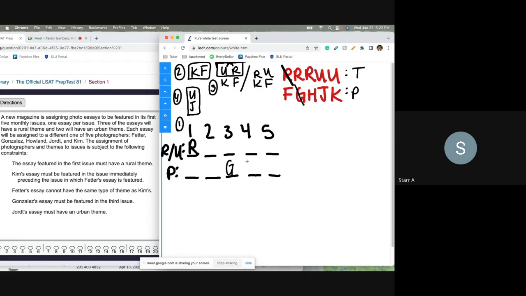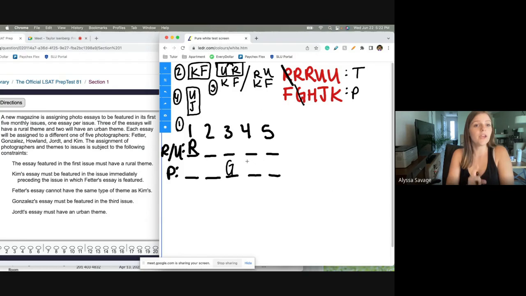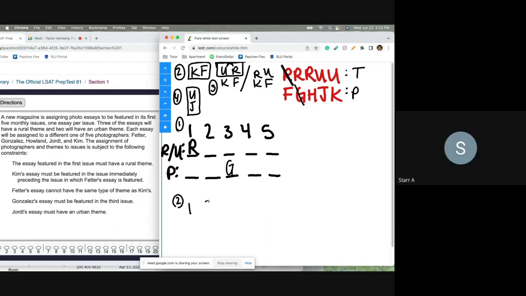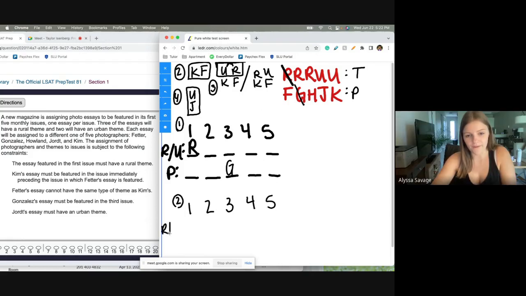I know that one has to precede the other. Well, that's the whole point. It can go in the beginning or the end. It can go in 1 and 2, or it can go in 4 and 5. K and F can go in either of those spots. Is that what you mean by like you were confused by it? Yeah, I thought you were asking specifically where on the P line do they go? I meant more of like where could they go? I guess I should have said. Okay.